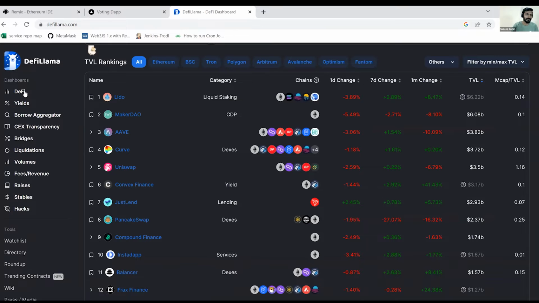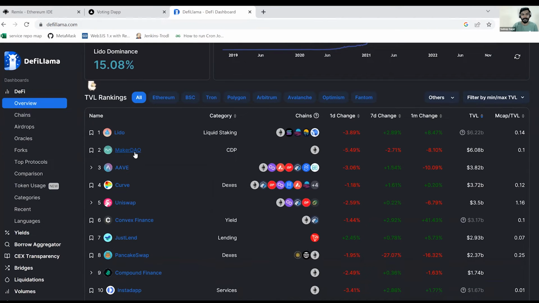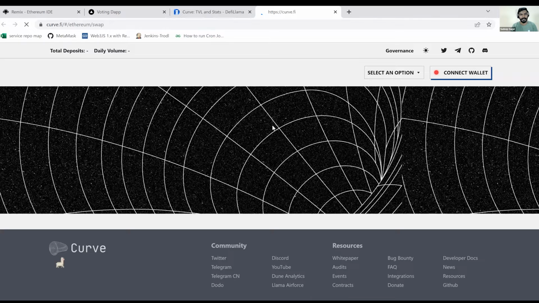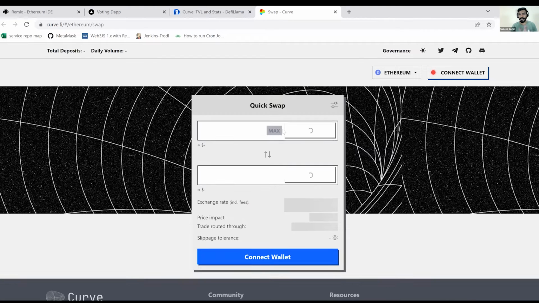If I have to go to the DeFi world, MakerDAO is a protocol which allows you to lend and borrow. Aave is a lending and borrowing protocol. Curve is a protocol that allows you, say you already have some cryptocurrencies, to earn interest on them. This is Curve Finance, whose initial look and feel looks like an age-old Windows button and UI.